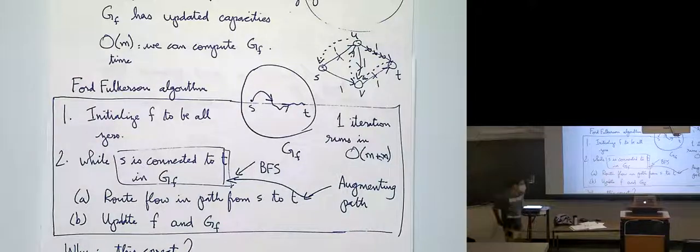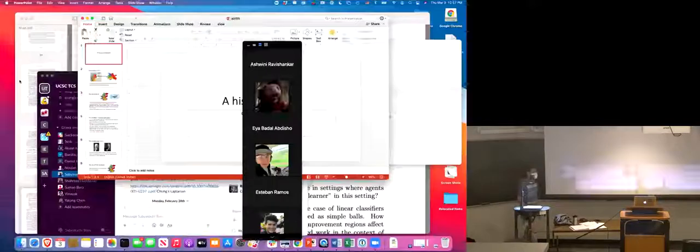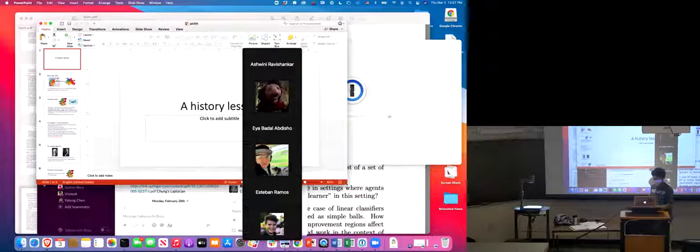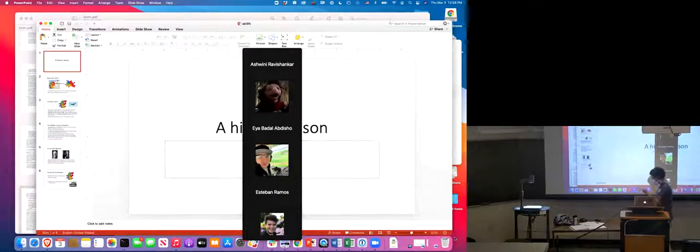Let's see if this actually goes on all the way. See if this works. Okay, there it is. All right, so we will. For once, I'm going to do slides, but this is more fun rather than anything mathematical. But this is going to be related to what we just did. Any questions about Ford-Fulkerson?